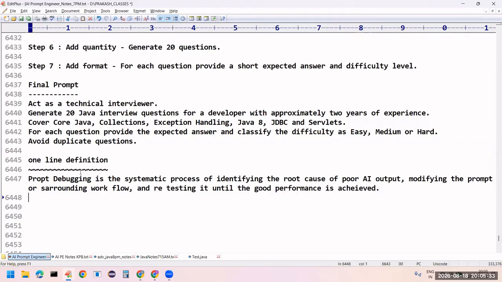Until then, you have to keep on debugging the prompt. This concept is called what? Prompt debugging.